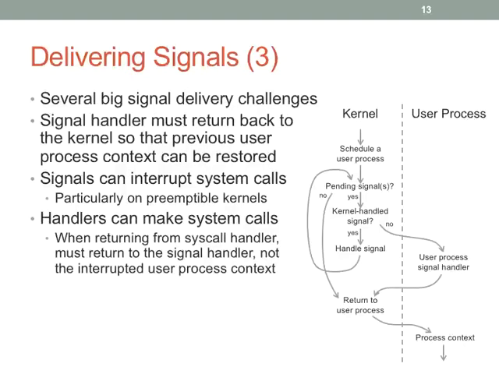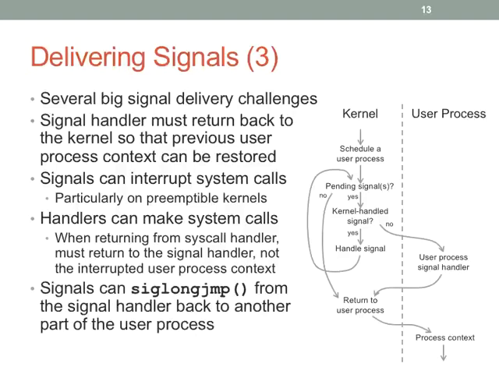What complicates that even more is that signal handlers can actually make system calls as well. So I made a system call, I'm blocked, and then a signal goes off, and in my signal handler, I go ahead and try to run some operations. So that is another thing that complicates this mechanism. And then probably the weirdest thing is that you can actually long jump out of the signal handler back into the user process, which you might say to yourself, how in the world does that affect this whole picture? Okay, so these are pretty significant challenges to deal with.